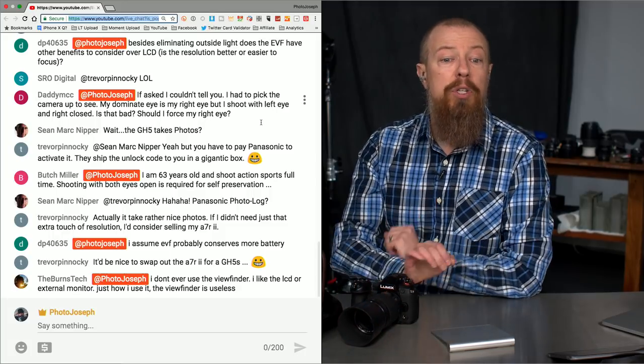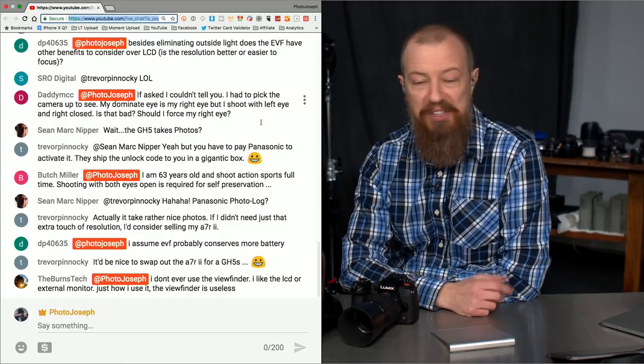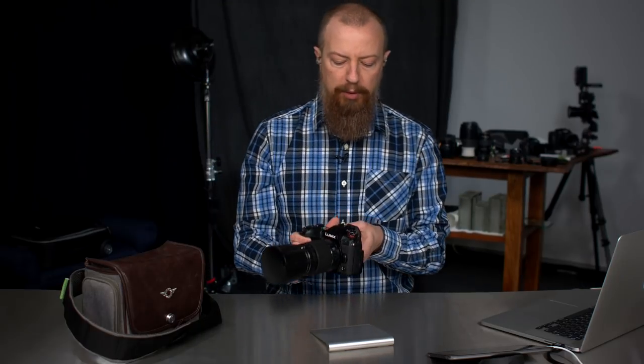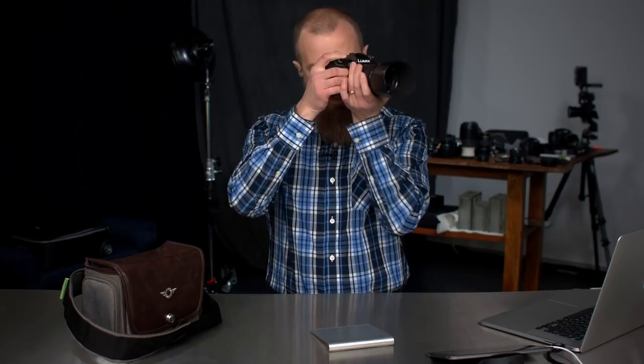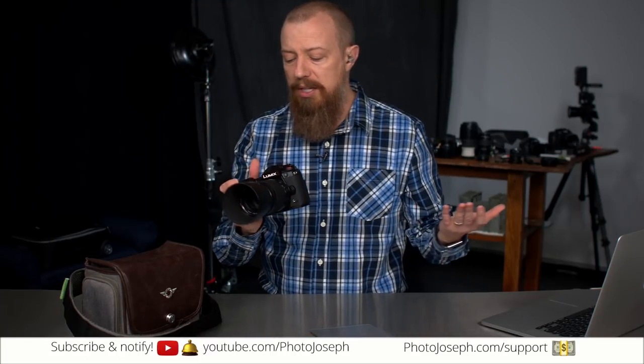Burns, Texas, says, I don't ever use the viewfinder. I like the LCD or external monitor. It's just how I use it. The viewfinder is useless. Fair enough. I think that if you're shooting video, people are much more likely to use the LCD, whereas shooting stills, people are more likely to put it up to their eye. I could be totally wrong about that. That's at least my personal experience. But I do still shoot a fair amount of video pulling it up when I am in a bright outdoor situation and I just want to get that cleaner, tighter field of view. So there's that too. That's it for the live comments on that. So there you go. Different opinions.